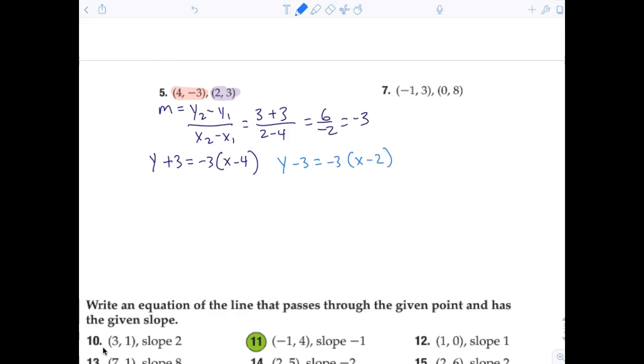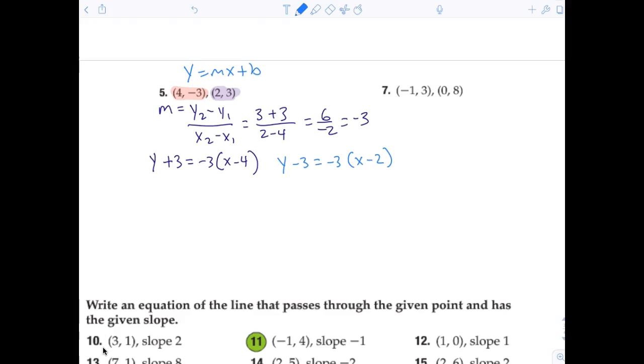When you graph a line, there are many points on the line, correct? So it's just a matter of where you started. Now I'm going to show you that it is the same line. All right, because we're going to put it into the format that we used last week, which was y equals mx plus b. And if you pay attention, then you'll understand why it's the same equation, even though it doesn't look like the same equation.